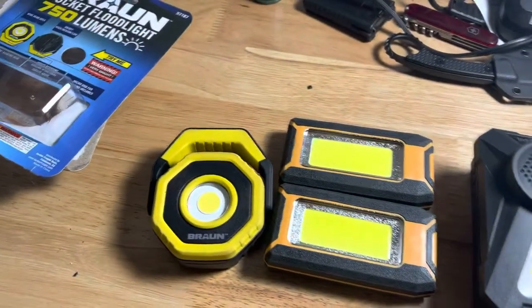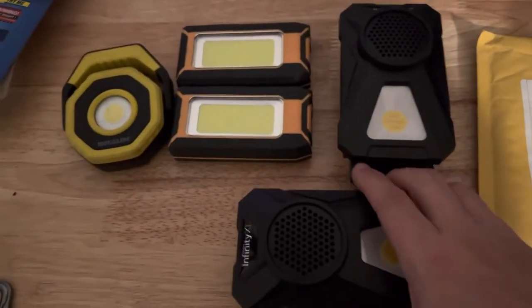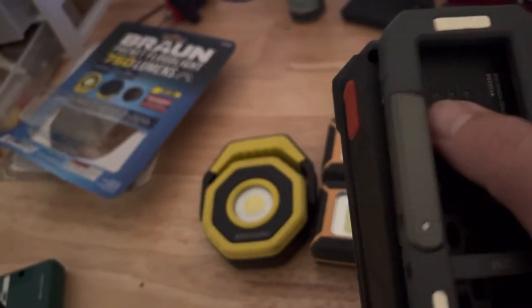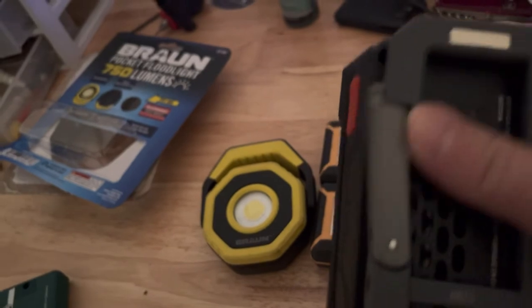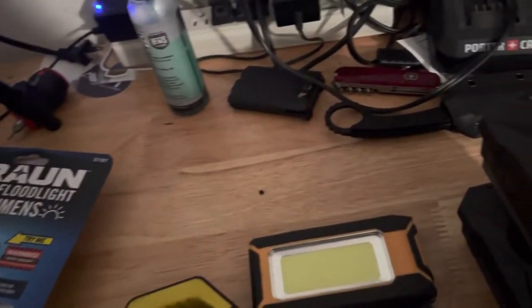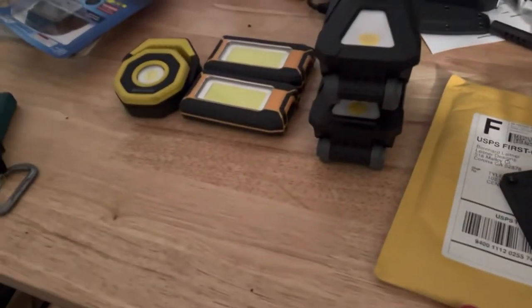They have these little built-in hooks so you can hang them on things — I've hooked one through the Leitner gear pod here. These Amazon lights also have a pretty cool red light mode if you want to preserve night vision. I'm actually really digging the Xfinity ones because they work well on the rack and have the Bluetooth speakers for a little music vibe at camp. For $20 for two, it's a no-brainer — a really cool solution to give you light at camp as well as some music.